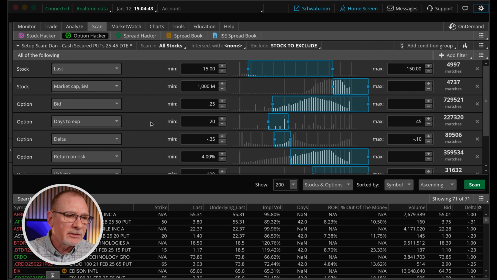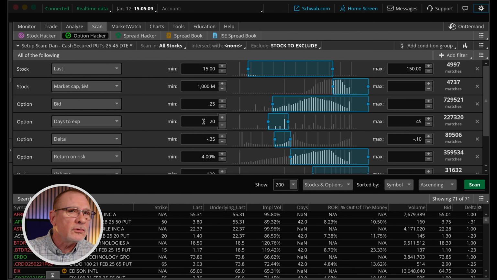The next piece of criteria is my days to expiration. And here in this particular case, I'm targeting a range of 20 to 45 days. I said earlier, I usually look at stocks that are 30 to 45 days. I just find that if I lower the screening minimum to 20, that helps to capture some that are maybe 25 that are still really good candidates.